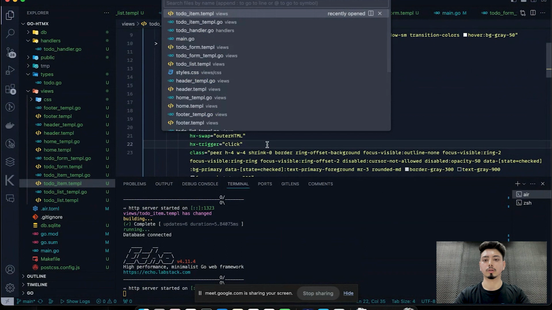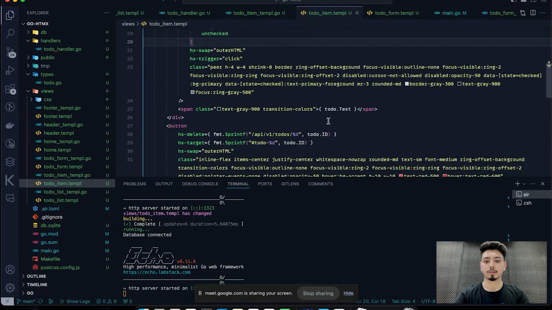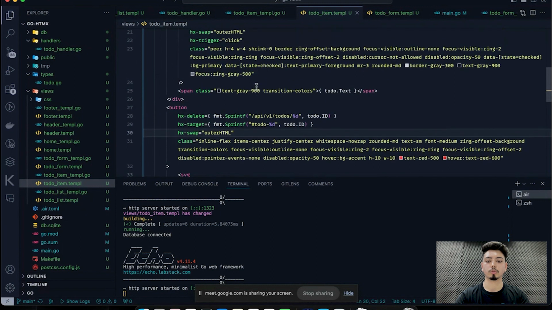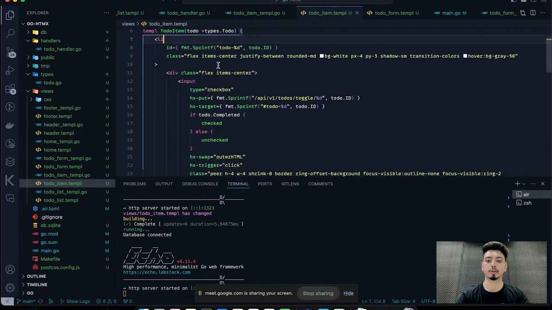And if I go to the todo item over here, this button makes a delete request to /api/v1/todos with a todo ID, and the target is this /todo/ID, which is the whole list item over here.